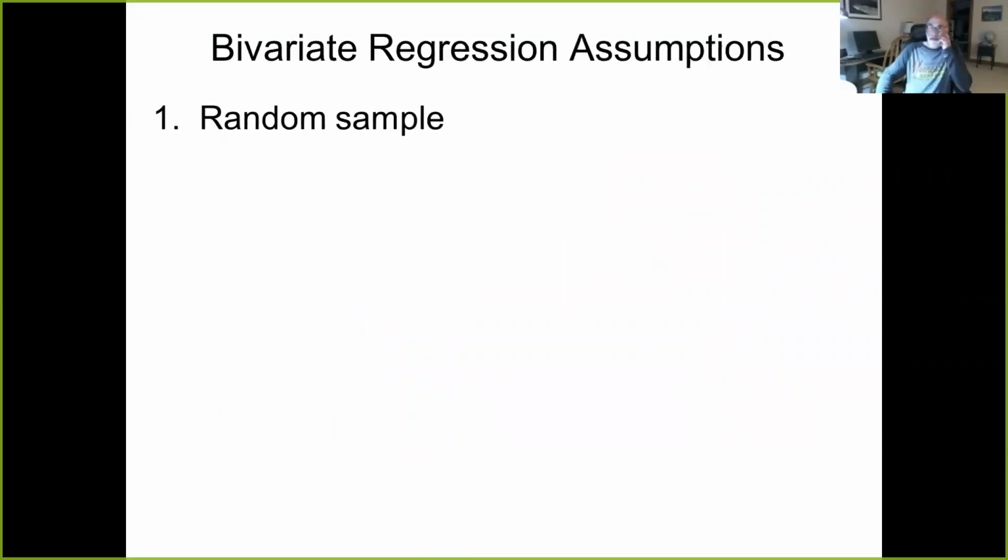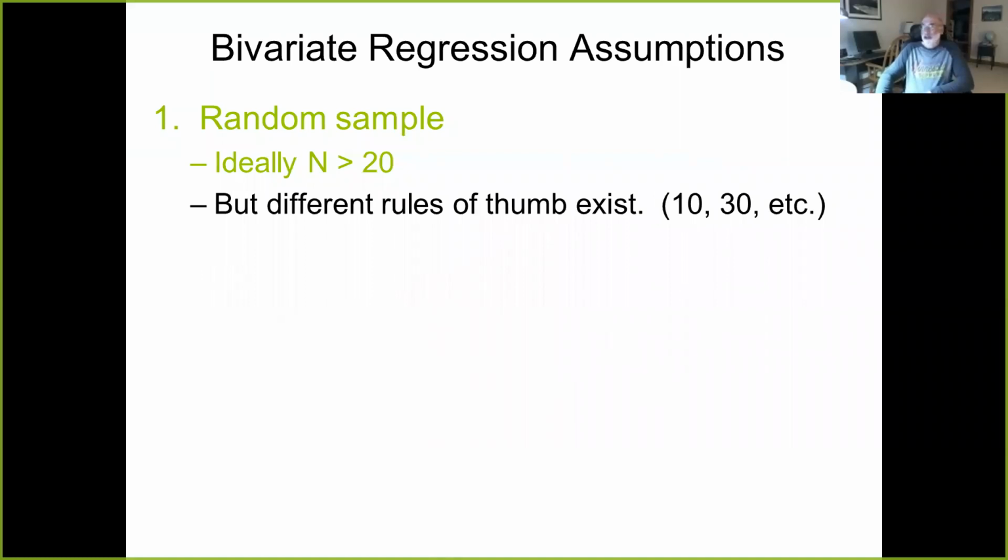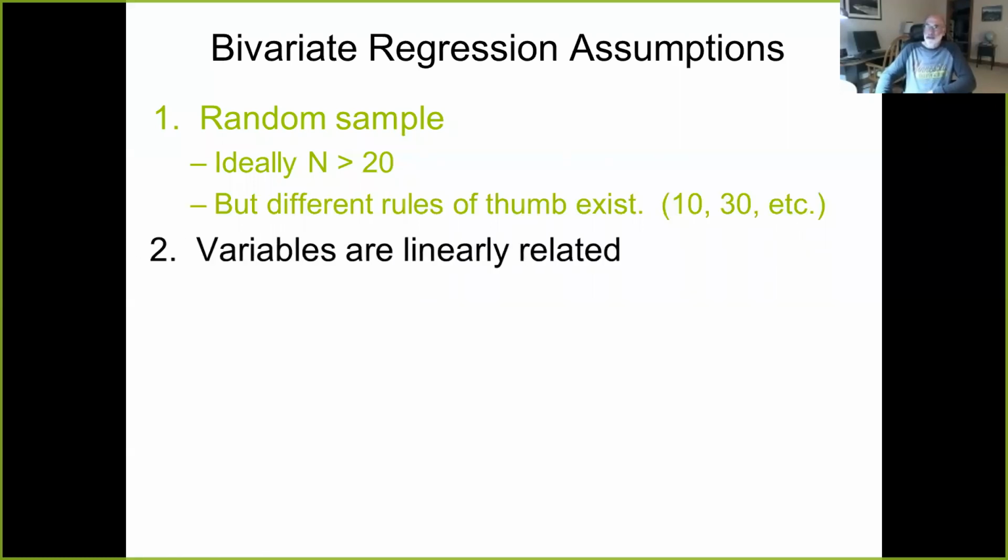So first, we assume that we have some random sample, which of course we never do. We also assume that it's sufficiently large. There are different rules of thumb about how large a sample has to be. Generally, when you're working with observational data, the good news is that you have plenty of data points, far more than 20, maybe in the order of millions. The bad news is that it's observational data, so it's never a random sample. And even if it's the population data, you're applying it from, let's say, last month to what you think is going to happen next month. It's not a random sample of what's going to happen next month. It's not even a sample of what's going to happen next month. So you're making some grand assumption that it can be treated as a reasonably random sample.